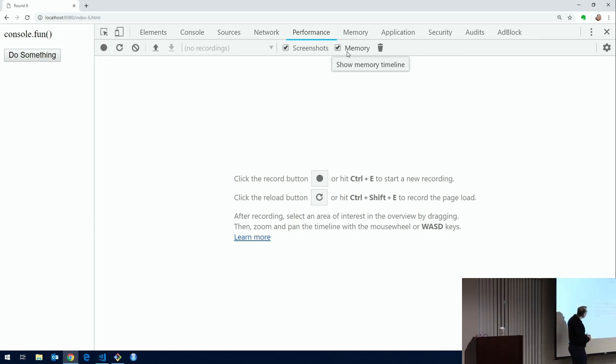So the two are interrelated, but we're really looking at memory versus performance versus network versus console versus sources versus elements, which used to be called profile, and how they work across each other to provide interactivity, all starting from a very visual medium of being able to see buttons and pieces. To the code that might generate them, the code that might interact with them, the code that is generated by them, or the network request that might happen because of them, or to create them, what the performance impact of those things is, how much memory I retained, and all of the things that go with it back and forth. Make sense? And those are all the free things that I talked about that are buried in Chrome.